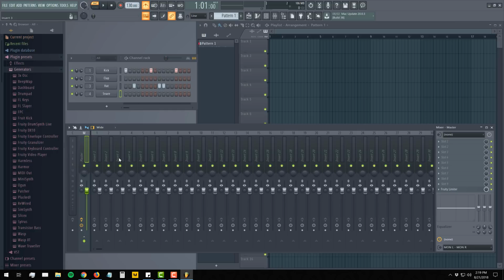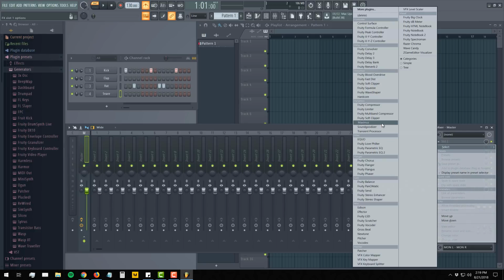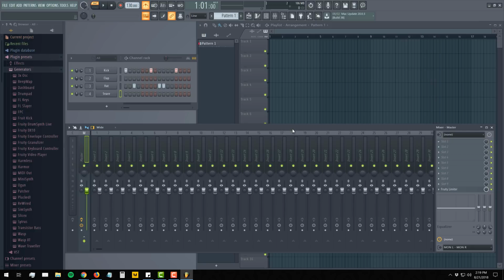It's where you mix all the different elements of the beat so nothing is too loud or too soft. You can also add different effects like echoes and reverbs to the sound, and you can also change its position from dead center to left or right, depending on where you want the sound to come from in your speakers. Right here is where you'd add different effects like reverbs, echoes, distortions to each sound. It's a really powerful section.